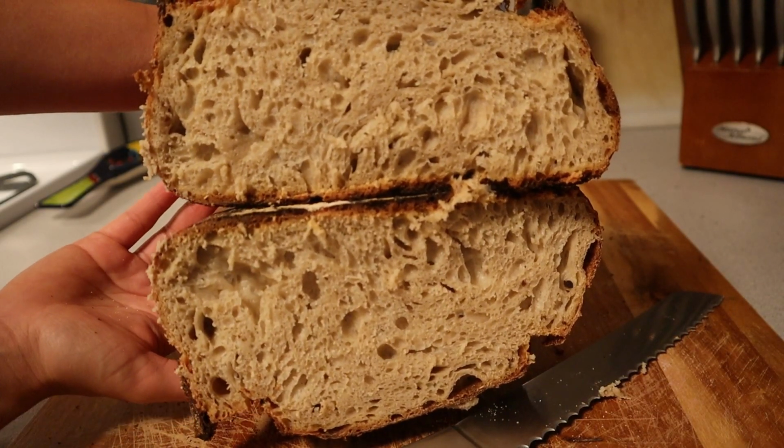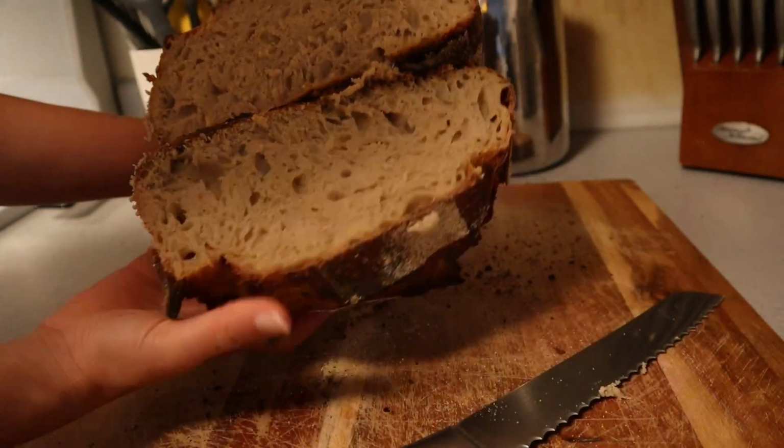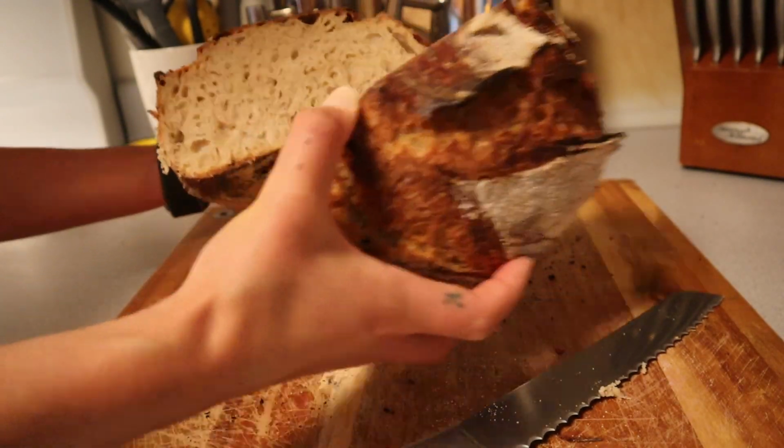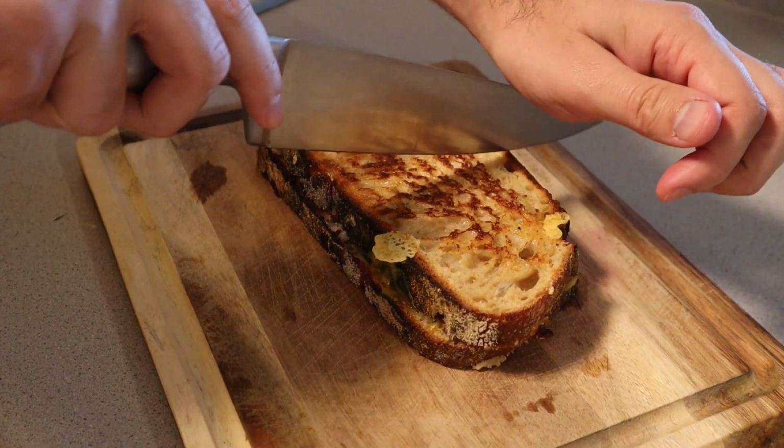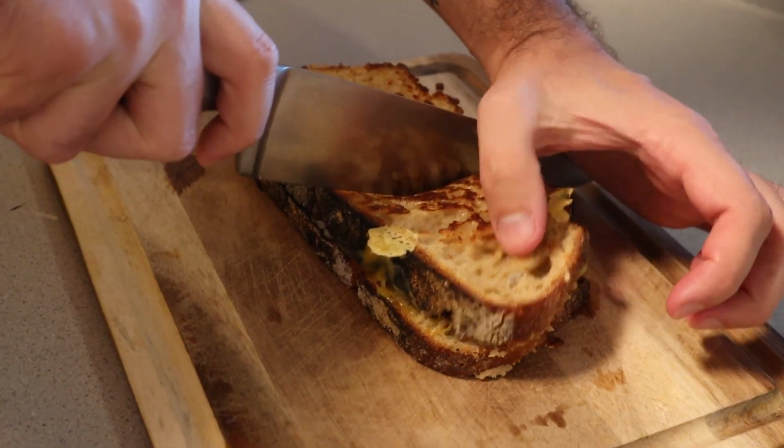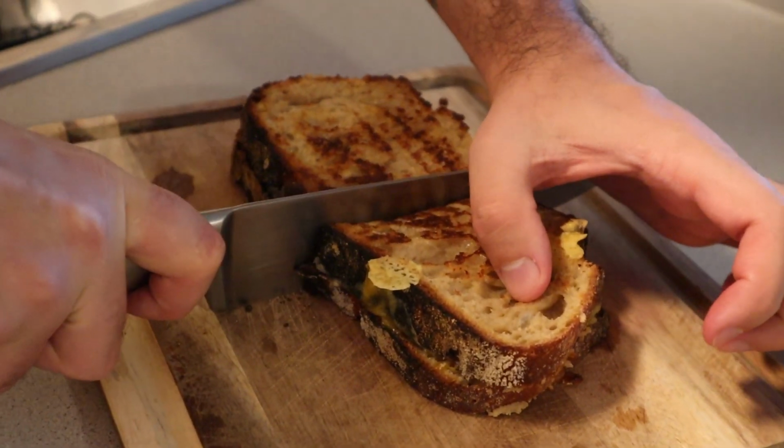When you crack open your bread, it should be perfectly baked. These beautiful breads came out spectacular. You have an even crumb, perfect rise, absolutely extraordinary, and they make the best bread for homemade grilled cheeses.